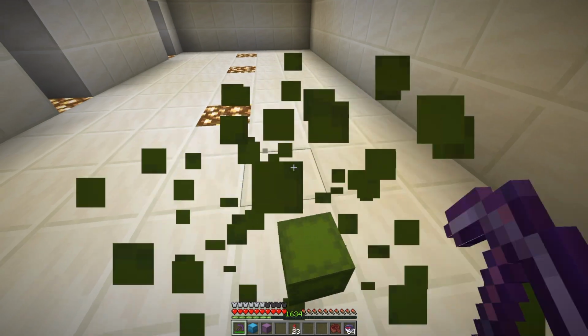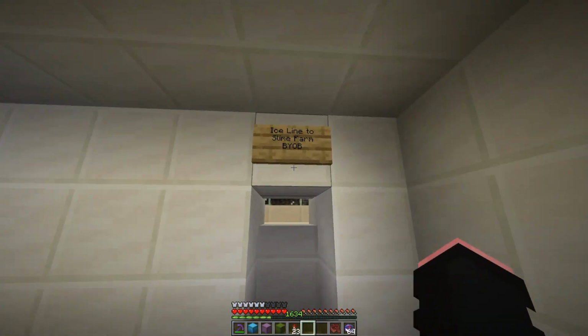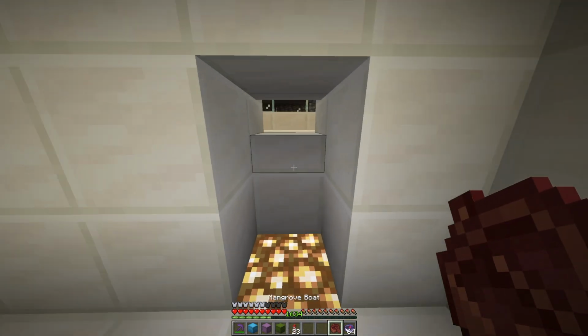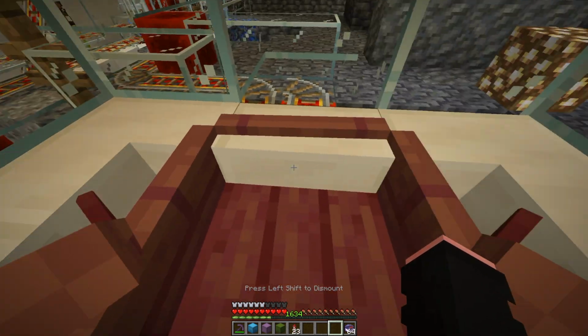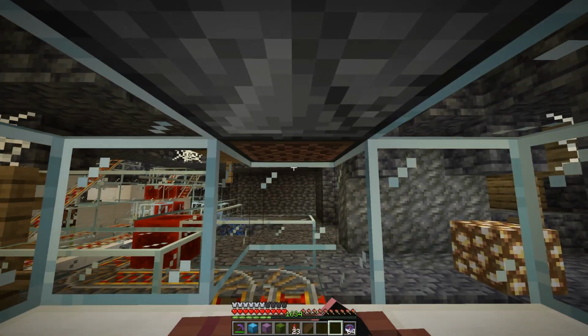And right now, I'm going to show you some other things about the independent lines. Right here, we have the Ice Highway to Quay's Mansion, and this is a bring-your-own-boat system. We don't provide boats. Right here is the ice line to the slime farm. All you do is stand here, place the boat, and it may take a little fiddling with your cursor to put it in the right place, but once you're inside here, you can get a passenger behind you and just hit this note block above.